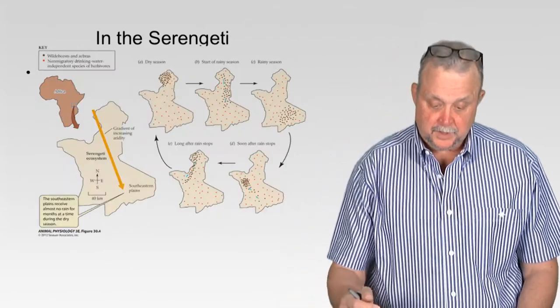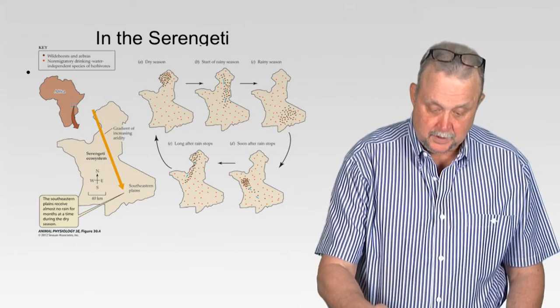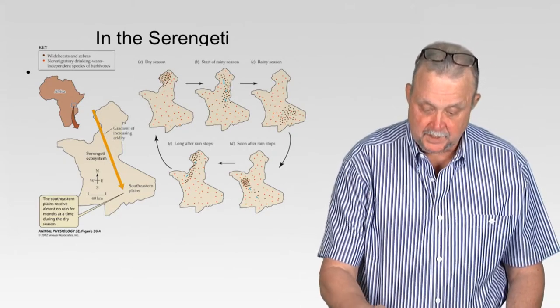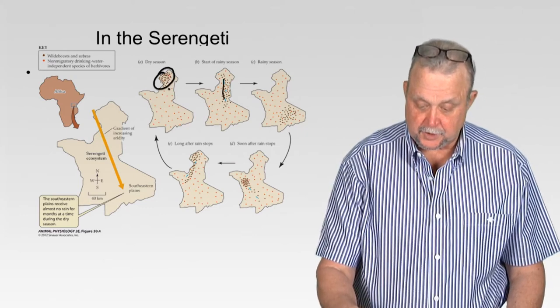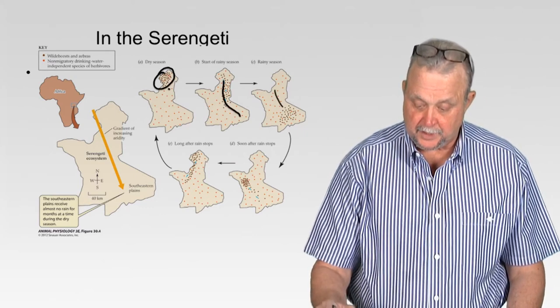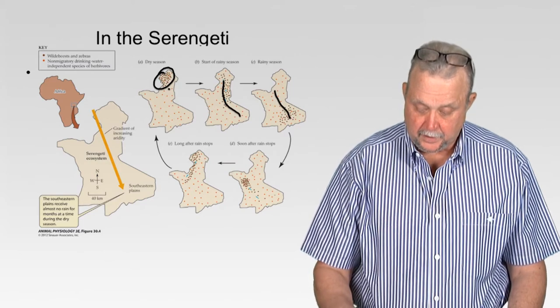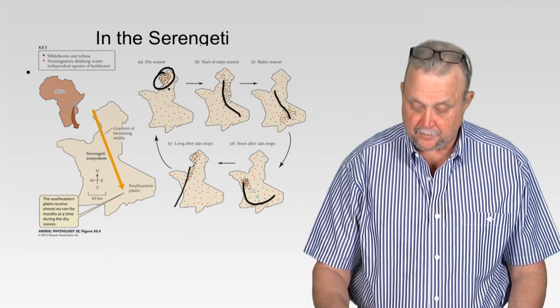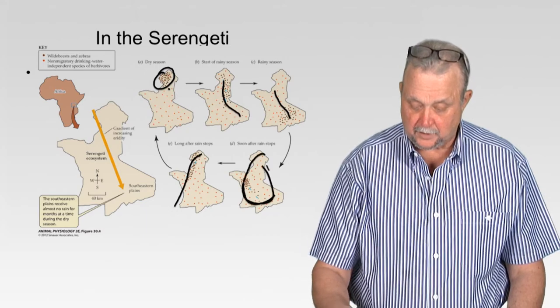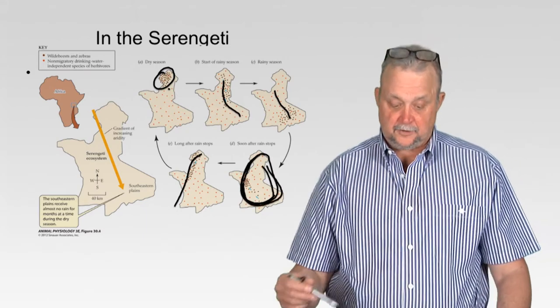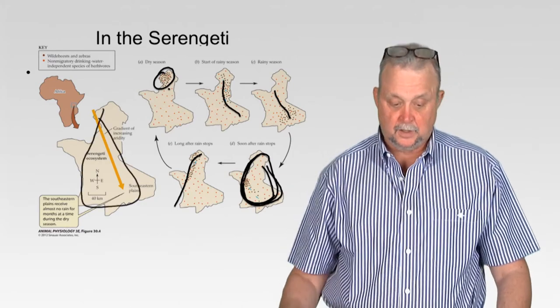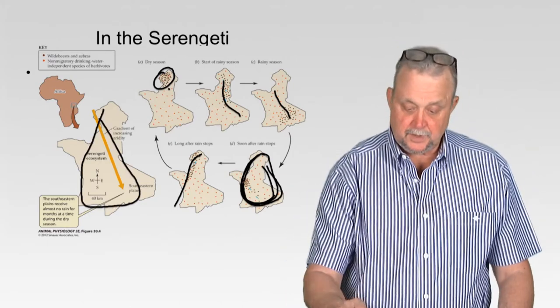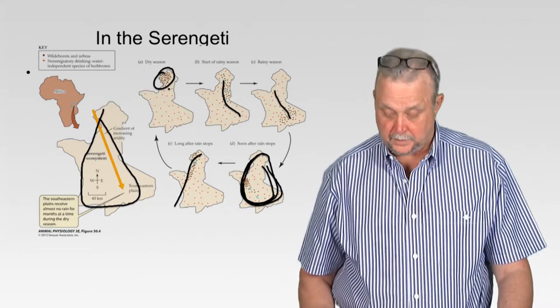And so here you see the wildebeest. During the dry season, they're way up here where there's some water. Then as soon as it starts to rain, and usually they leave a day or two beforehand, they've got this steady migration, and they're following the rains all the time. And it's costly energetically, and a lot of predation goes on. The non-migratory species are always where they were. They don't have to move.